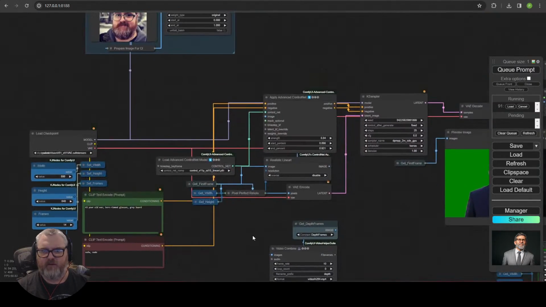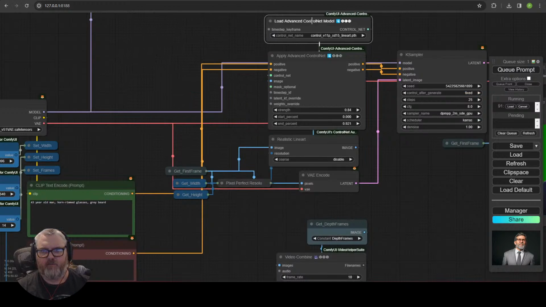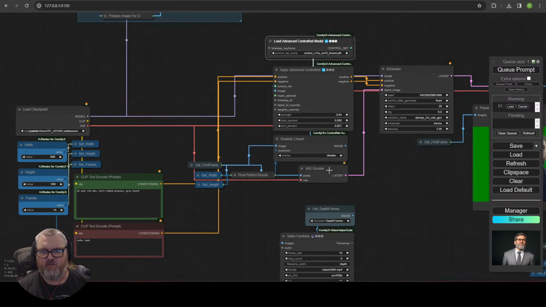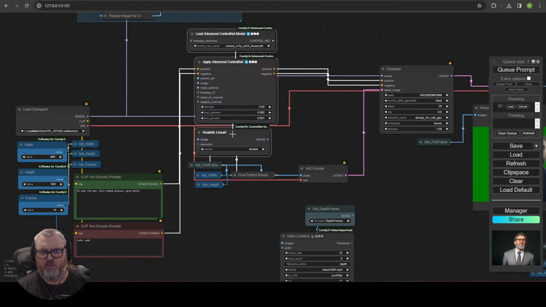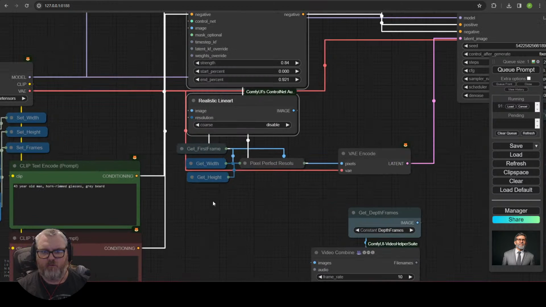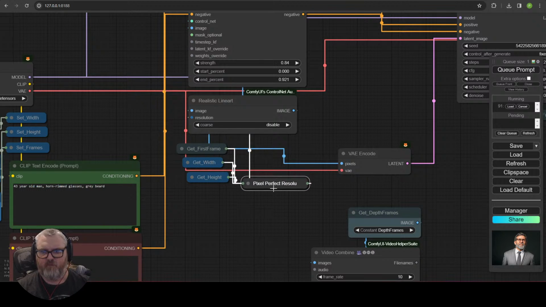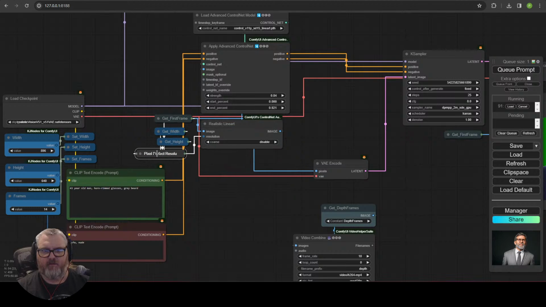Line art. What do you need the width and height for? Oh, yeah, it's all connected. Okay. I get it. This makes sense. Ish.